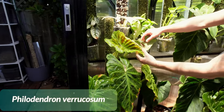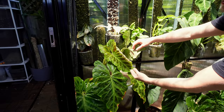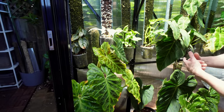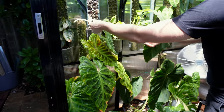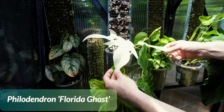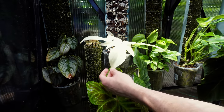I've got my vericosum in here and it's finally given me a new leaf — it's honestly been months. I think it's only grown one leaf since I moved into this apartment, and it's been eight months. Over here I've got a Florida ghost; it gets a lot of light and that's why it's so white. If it gets less light it'll be more green or minty, and eventually they fade.